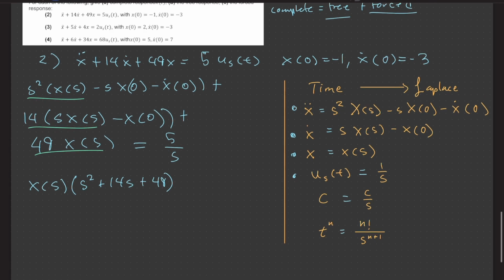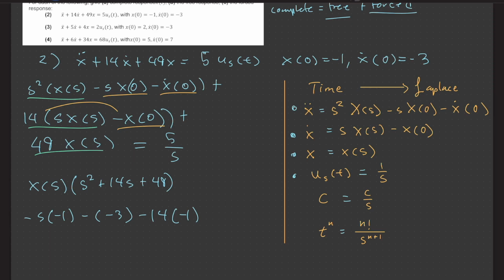Next, we have all the leftover components. We have this s X of 0, negative x dot of 0, this negative x of 0, but make sure we're distributing this 14 in. And I don't think we have any other distribution happening, so that's the only one we have to really watch out for. I'm going to write that on the second line. So we're going to do negative s X of 0. In fact, I'll go ahead and plug in x of 0. X of 0 is equal to negative 1. So I'll go ahead and plug that in. Negative x dot of 0 is negative 3. So minus negative 3. And then lastly, minus 14, because I distributed the 14, minus 14 X of 0, and x of 0 is negative 1.